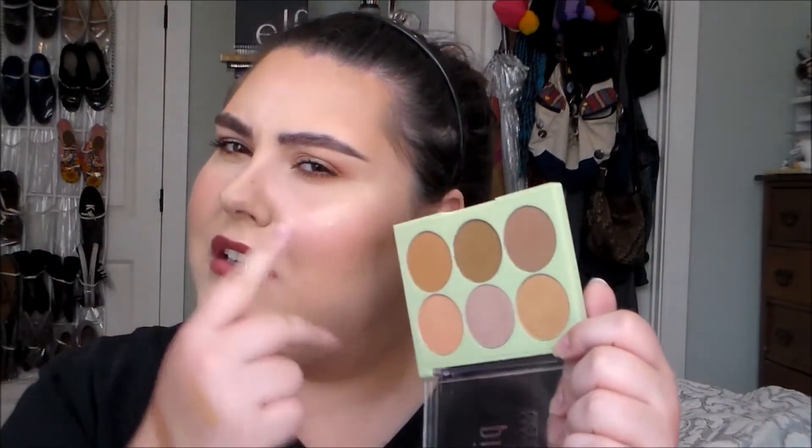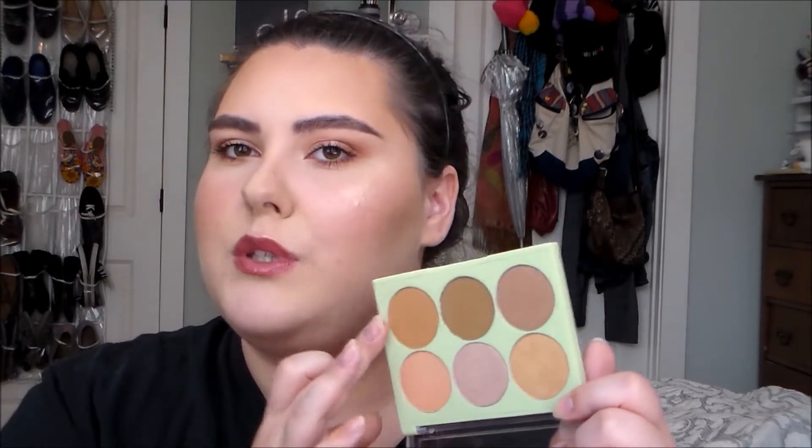I feel like this lip gloss is probably going to become one of my favorites because it'll go well on top of more cool-tone mauves that I really like. And I feel like the face palette is going to become a favorite for me. I liked these shades — I thought maybe this would be a little too warm to use as a contour on my nose, but surprisingly it worked. It's way more cool-toned than I thought, maybe just because seeing it next to the golds and the other bronzer. I would maybe take the It's Lip Time palette with me on a long trip instead of bringing 20 lipsticks.